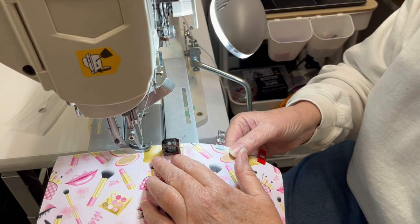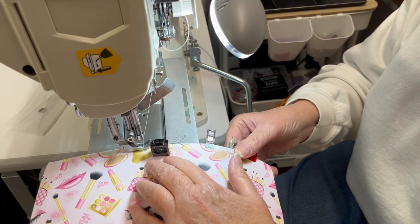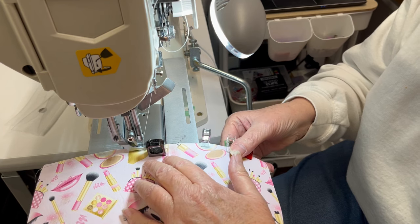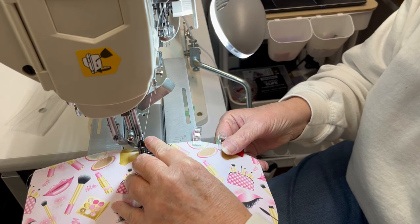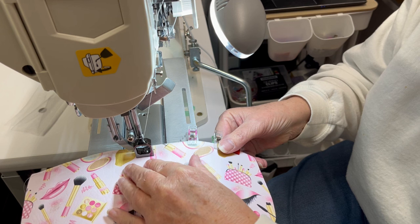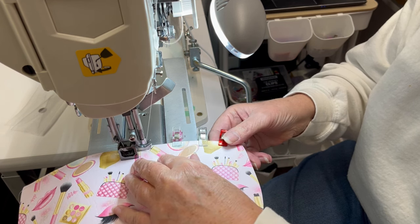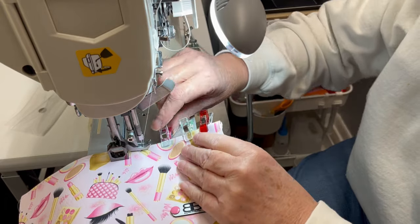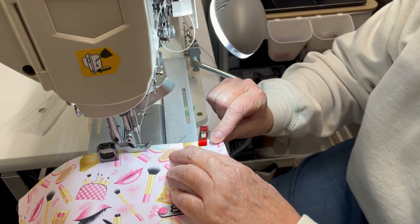I'm just going to take my time here. One thing about this machine, you can do one stitch at a time. Seems to be doing okay. All right. Whew, to me, that was the hard part. The rest of the bag's going to be a breeze.